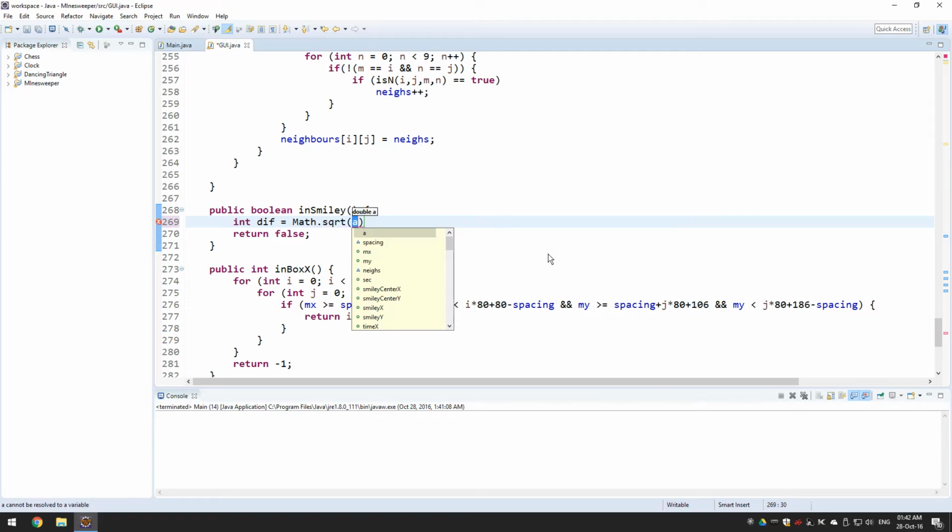So Math.sqrt, SQRT stands for square root of, okay, you have to be more than 14 to understand this.